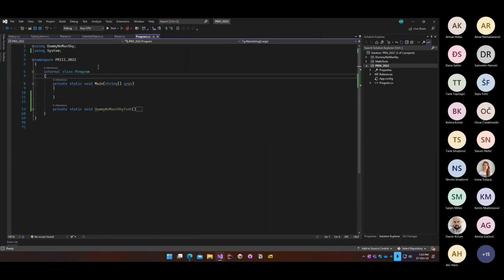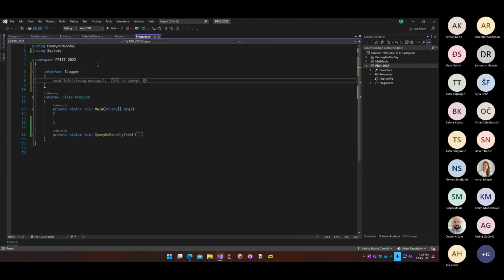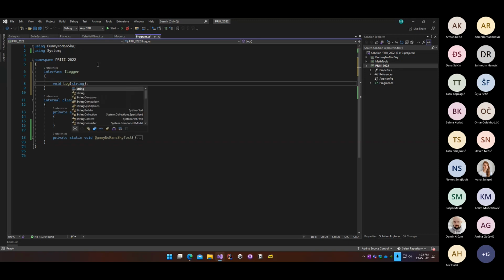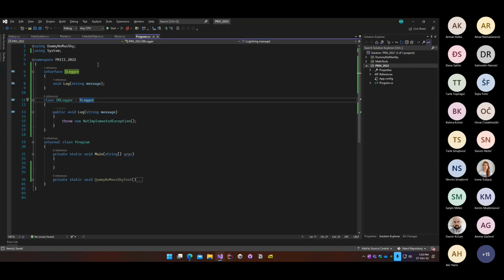So, for example, when Dennis defined iLogger, and this is the part I would like to talk about, he had, for example, void Log, right? And then a string message. And then people use this iLogger, and for example, you have log to database. So say you have a class DBLogger, which implements iLogger, and you would like to implement that logger, right? Now the problem with this is that since the code is here, I can do interesting things. For example, you say insert a log of activity here. So the code of log activity happens here.